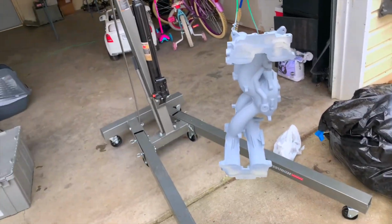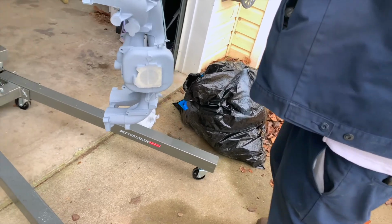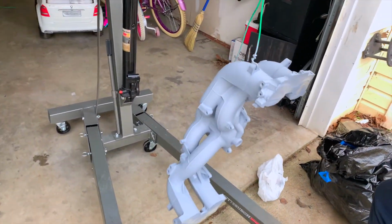All right, get it right, Tim. We about to paint her. Paint all that metallic gold, baby. Get it right.